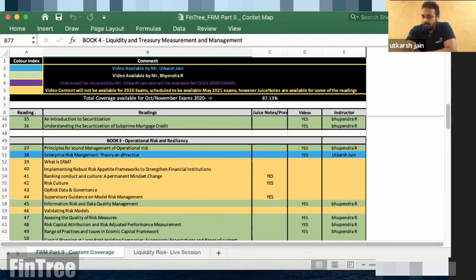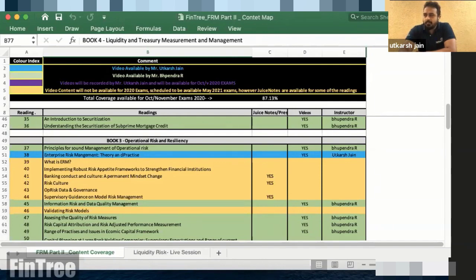Test will be available on the forum. Solutions would be posted with the test. Yes, Karvit, the test will be available on the FinTree LMS under the monthly test section, along with a separate PDF for solutions. You should be able to download them and solve them whenever you want. We would be posting them as per the schedule that I discussed today. Will I be taking all the sessions? So Hitesh, I just answered that query of yours.